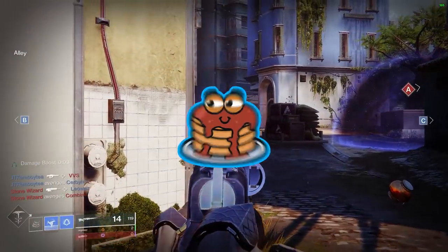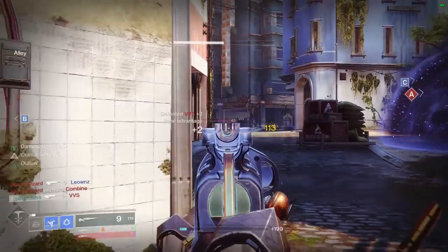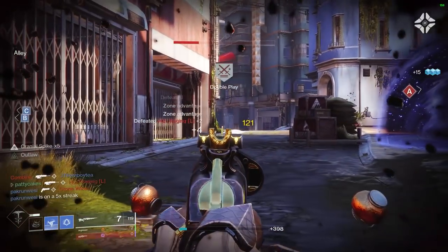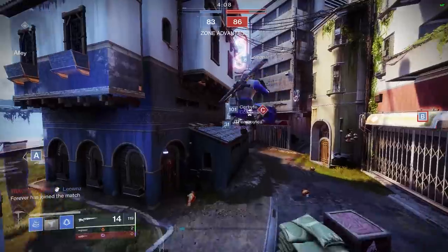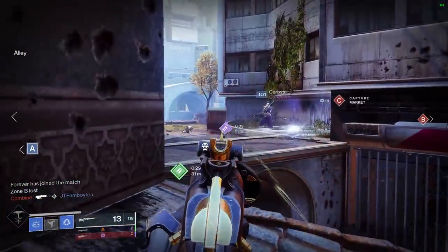I am so excited right now. Bungie just introduced the gun that I've been begging for throughout the last several years. Dead Man's Tale is a new 120rpm lever action scout rifle made by my favorite weapon manufacturer in Destiny, Tex Mechanica.